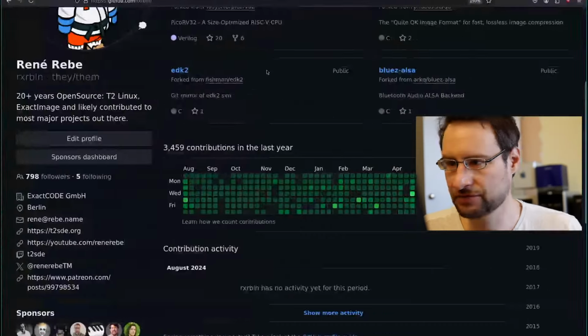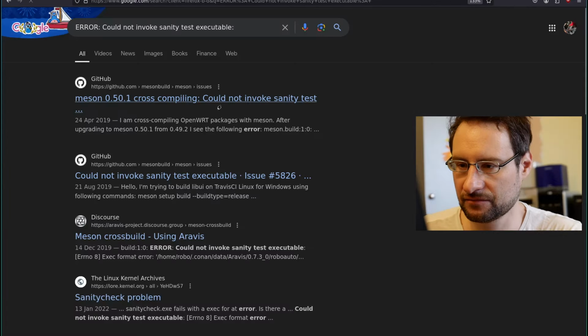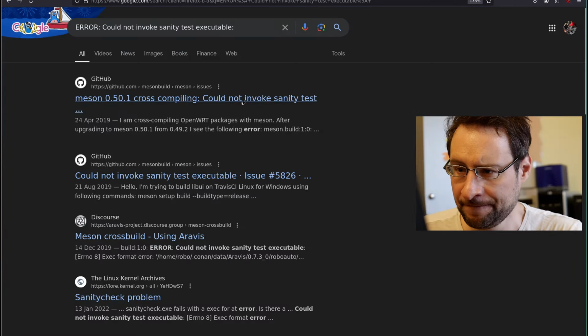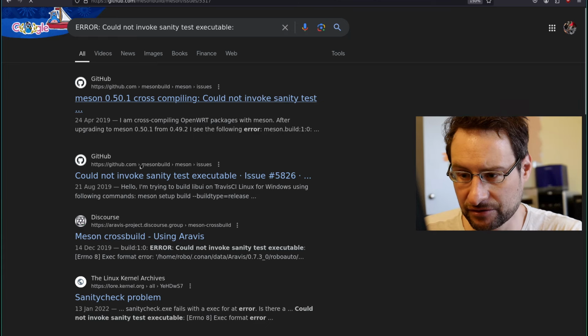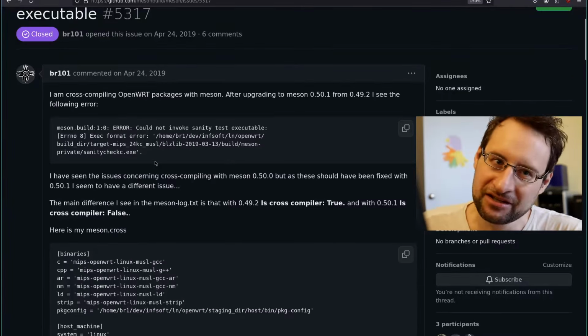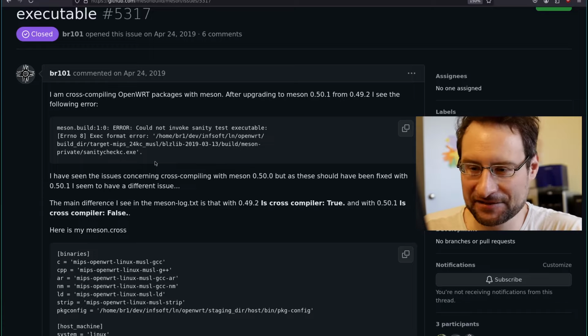Well done. You had one job. This was not one of them, and wasting everyone's time. Thank you. It could not cross-compile. I'm cross-compiling OpenWRT. Couldn't invoke sanity test. Yeah, totally a T2 thing. Nobody else in this world has this problem.